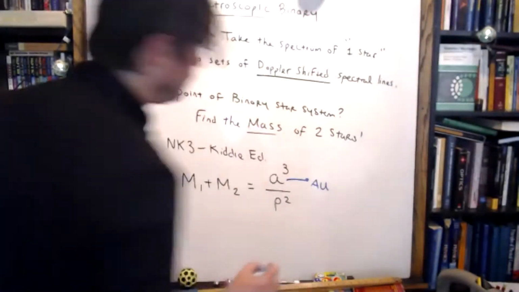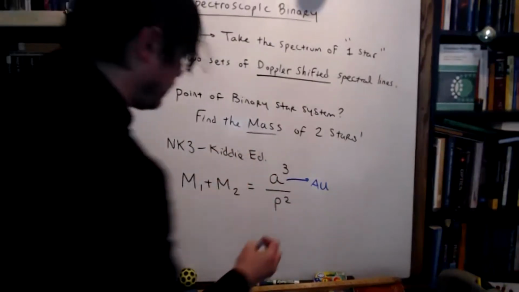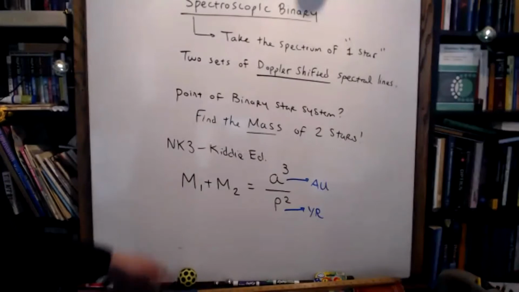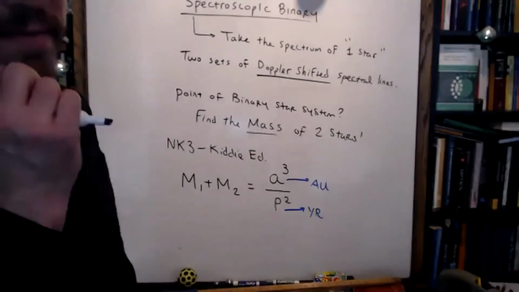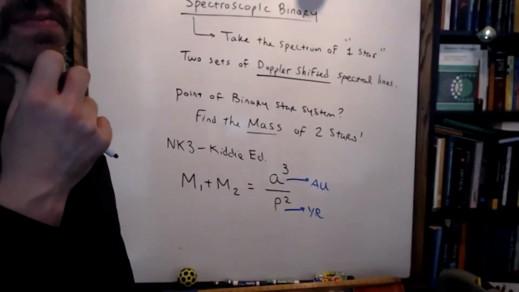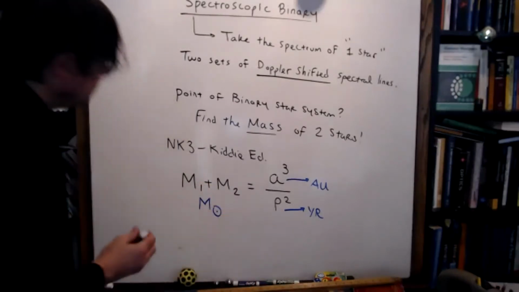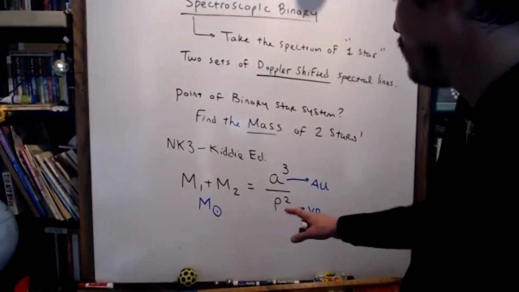AU? That's right, Austin. A is measured in AU. How about the period? You can think of them as Keplerian units. Years, says Kaitlyn correctly. Thank you, Kaitlyn. Years. And the masses. Kilogram? No, it's not MKS. Isn't it solar mass? Exactly, Arunsak. That's what we want. Solar mass units. Can't be meters, Kaitlyn, because it's a mass, right? Okay. I think you realized that after you said that, right? Okay. All right, cool. So solar mass units.